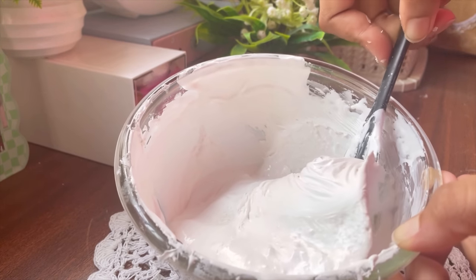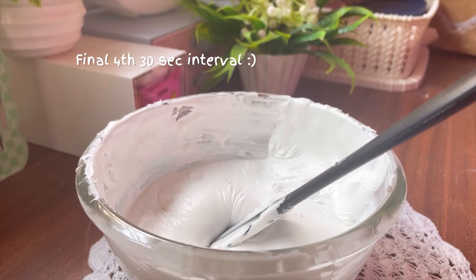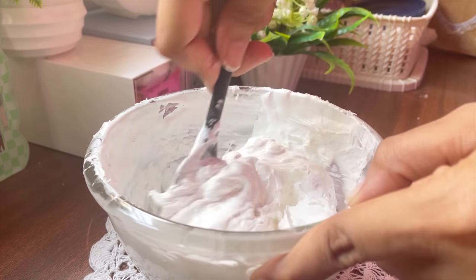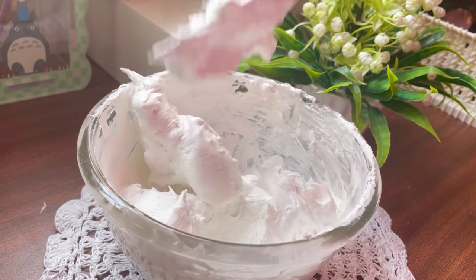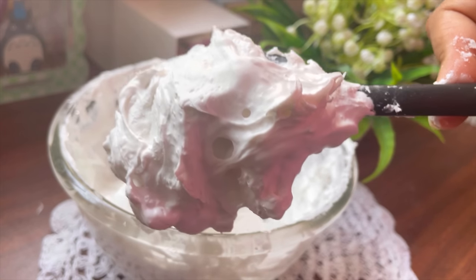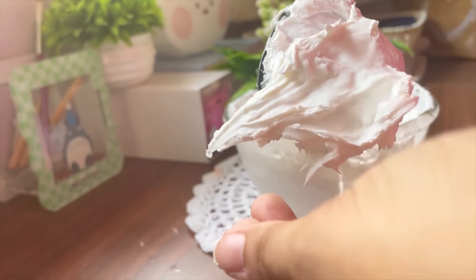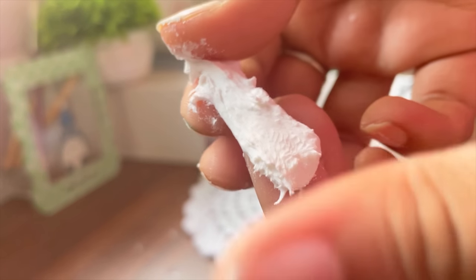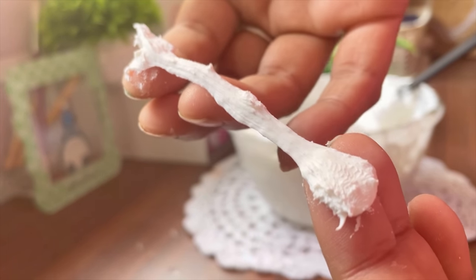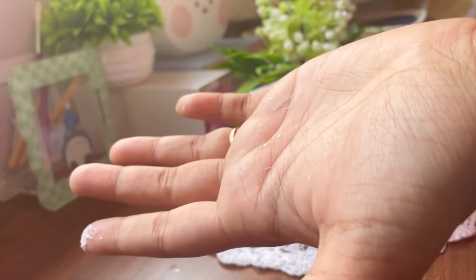After the third interval you will visibly see that the clay has started forming and it is way thicker. Mix everything up and then it goes back in the microwave. After the final fourth interval, since I have been making this clay for a really long time I know the timing with my microwave, but your timing may differ — it might take less or more time. Basically you want your clay to look something like this, and it should be slightly sticky. You can test this by taking a small piece and rubbing it between your fingers — it should slightly stick. At this stage the clay is still hot and continuing to cook, so the clay does leave residue on your fingertips, but when you apply it on your palm it shouldn't leave any residue. This is when you know the clay is ready.